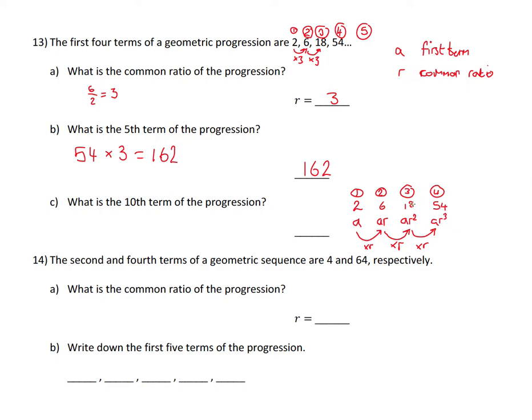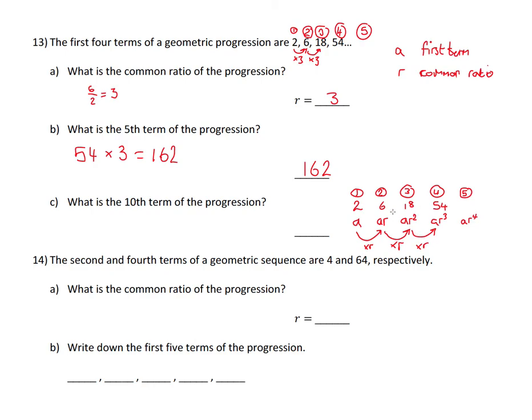Okay, now we could keep going like this, but the key is to notice some sort of connection between the term number and the formula. Okay, so can you see any connection between this number here and what's going on here? Well, look, if we look at this number, we've got 3 and we've got a 2 here. We've got 4 here in the term number and a 3 here. And the fifth one would be AR to the power of 4.